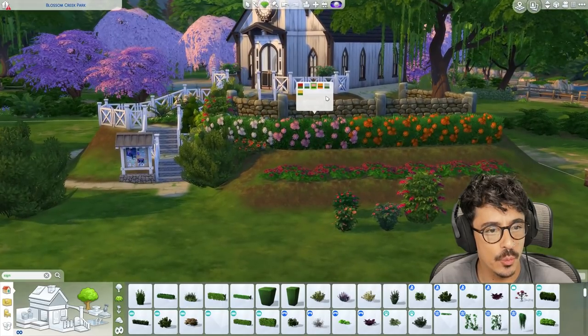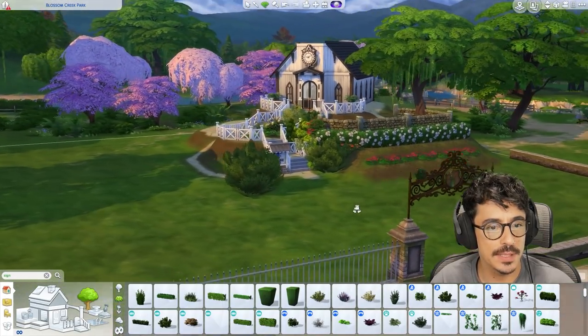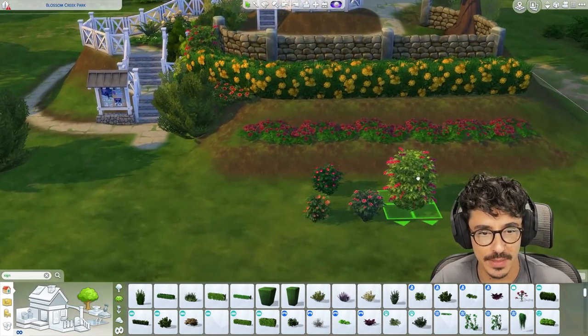What about if I just went for a white instead? Let me see that. The orange just looked nice, but it just pops out a bit too much, I think. Yellow works a lot better for me, I think. Yes, we'll keep that. Okay.